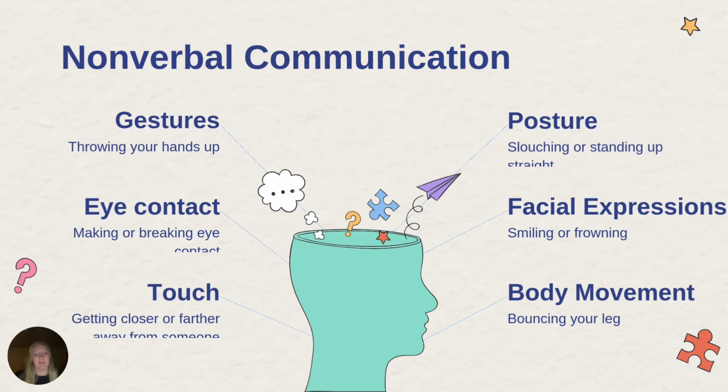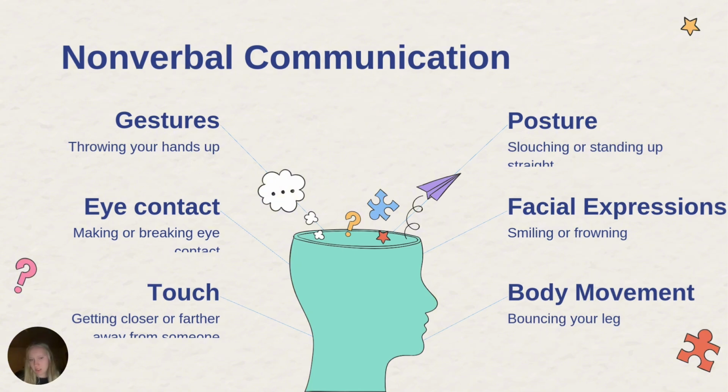Touch goes along with space. If we're moving towards someone or farther away from someone, that may mean that we're either uncomfortable in the situation if we're moving farther away or trying to get out of the conversation. But if we're moving closer to them, we may feel safe around them or want to be more engaged in the conversation. Along with touch, we could touch someone on the shoulder or something like that to show that we're sympathizing with them and that we're sorry. Although we're not saying that we're sorry or that we're being sympathetic, this concept is being portrayed through nonverbal communication.